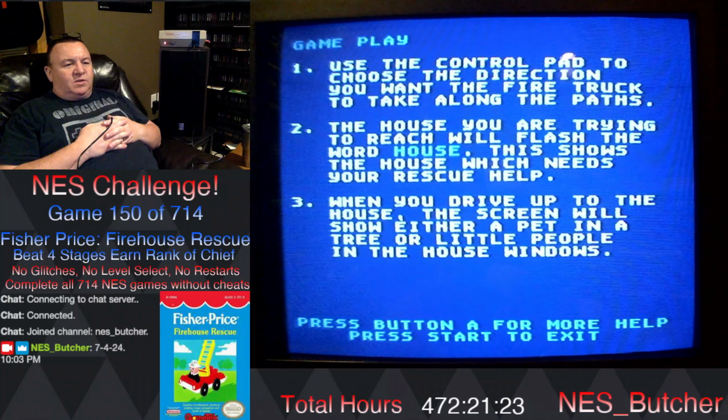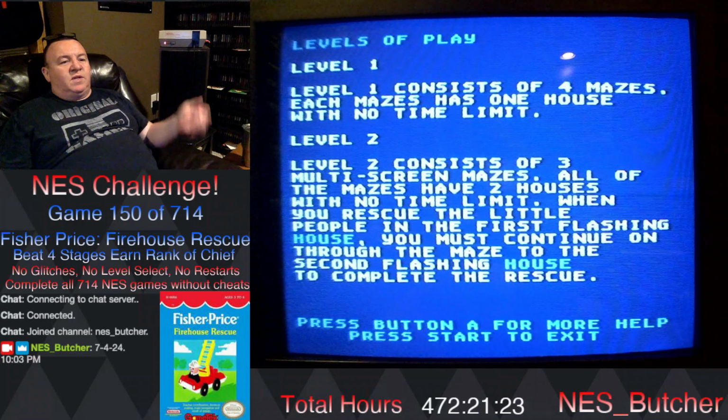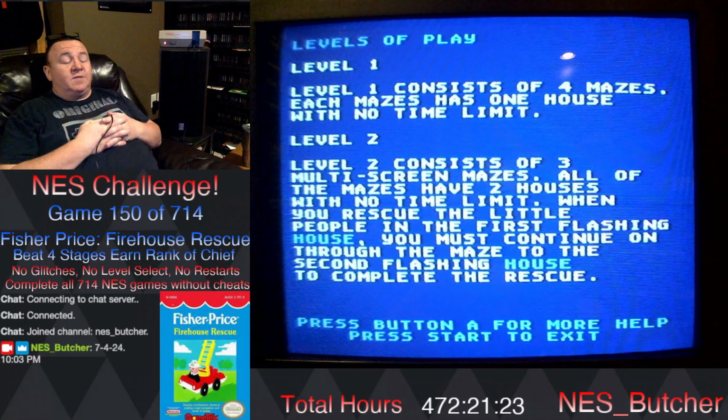When you drive to the house, the screen will show either a pet in a tree or little people in the house windows. Use the control pad to position the fire truck under either the pet in the tree or under the little people in the house windows, and then press the A button to rescue them. The rescue is complete when there is no one waiting to be rescued. Level 1 consists of 4 mazes. Each maze has 1 house with no time limit. Level 2 consists of 3 multi-screen mazes. All these mazes have 2 houses, no time limit. When you rescue the little people in the first flashing house, you must continue on through the maze to the second flashing house to complete the rescue.